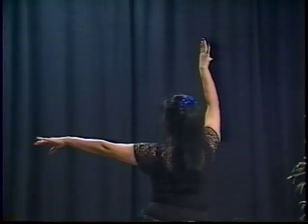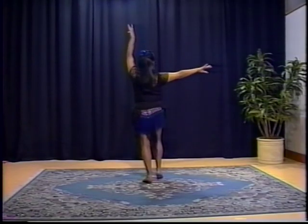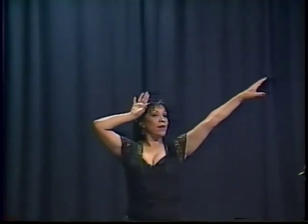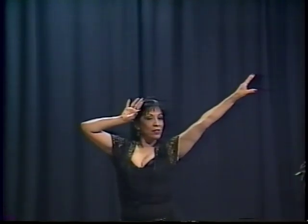Try this right angle arm on the other side. The hand can be facing in or out. Good. Another arm design would be the half lotus. One arm by the temple and the other arm is diagonally stretched out. It's a nice lift here. Again, watch it with a little hip roll.